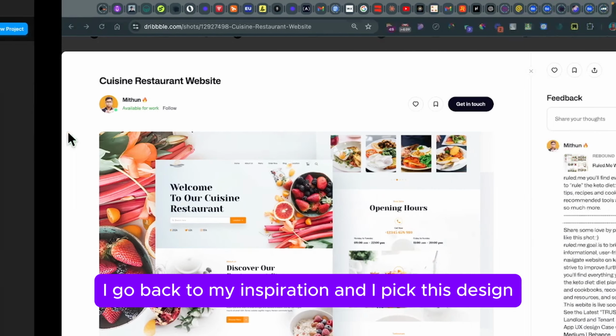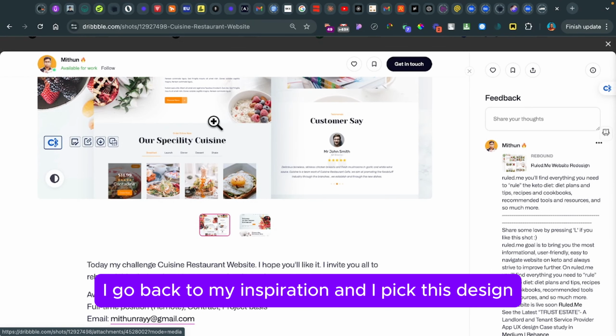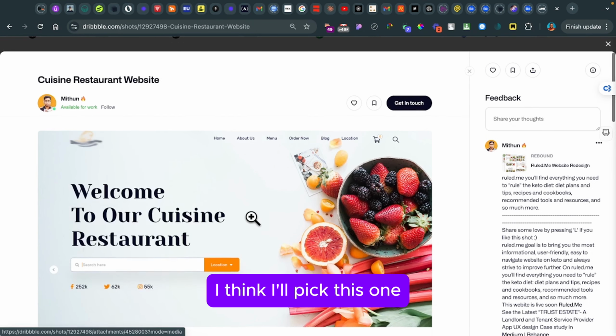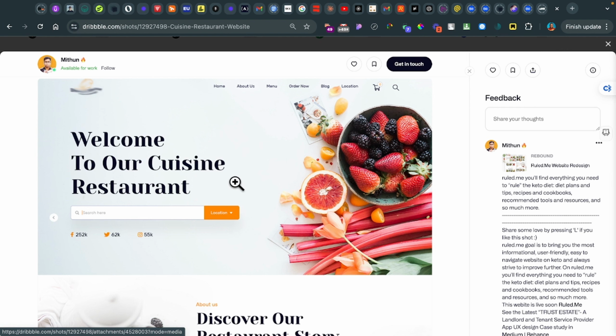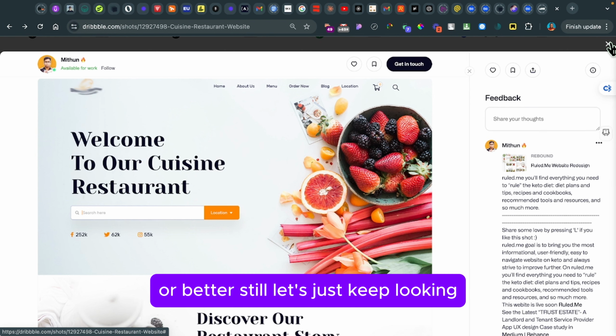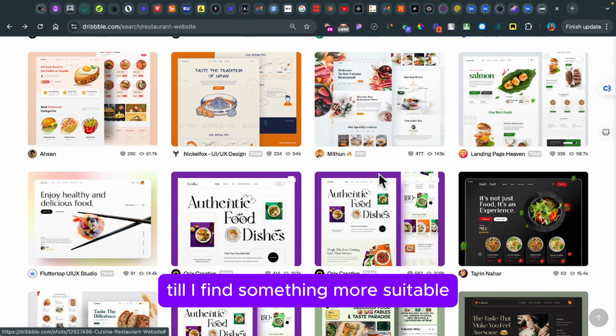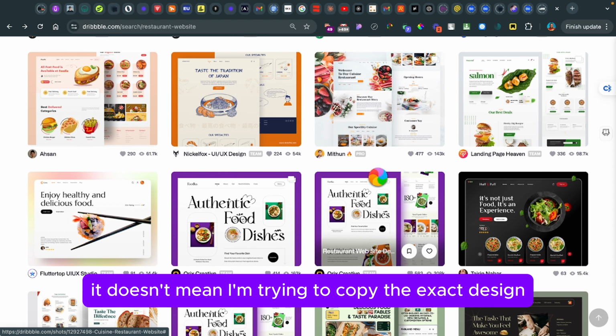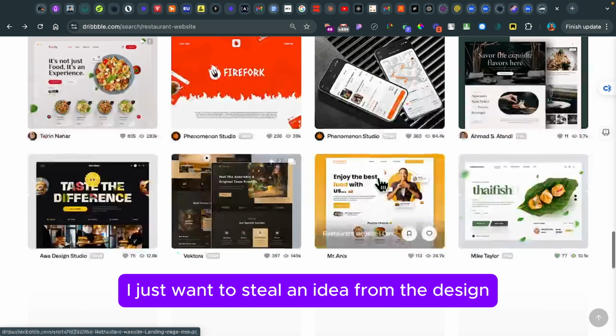So I go back to my inspiration and I pick this design. I think I'll pick this one. Or better still, let's just keep looking till I find something more suitable. And it doesn't mean I'm trying to copy the exact design. I just want to steal an idea from the design.